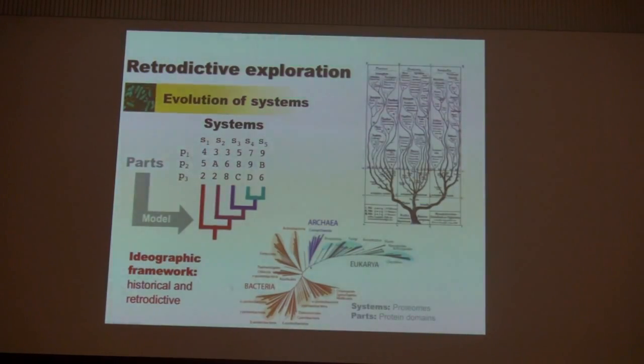We've been building, since Hegel, basically trees of systems. Every taxa in that tree is a system, and we're using parts to look at the system. And here's one from our own group. This is a tree built from proteomes. So at the tips of this tree, which has three group makeup, we have individual proteomes that reflect perhaps the system as a whole.